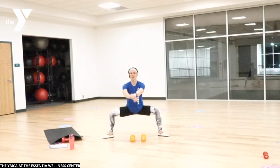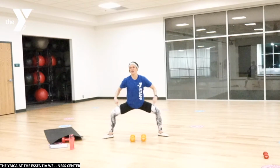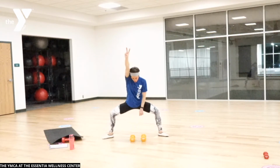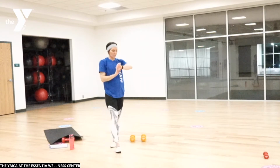Good, hold it, go lower. Go lower. We're almost there, let it burn. It should burn right here. Does it burn? Woo! Almost there. 3, 2, 1, bring it up. Good. Very good. Take a drink of water.